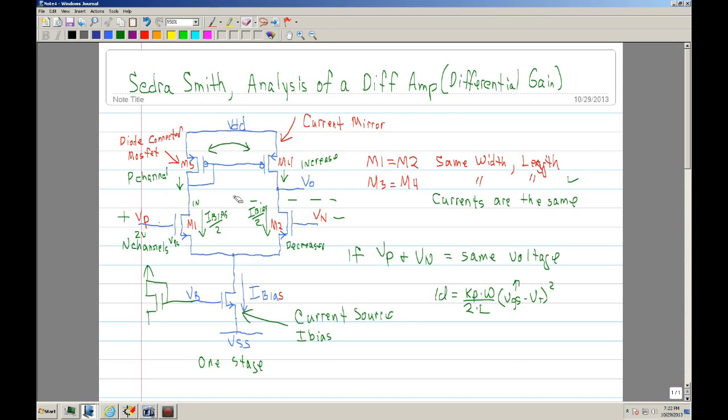Now, to do an analysis, or at least try to calculate the gain, you have to do a little bit of hand waving. Actually there is a derivation to prove what I'm about to say, but it's a long, treacherous derivation, and I don't care to go through it right now. But basically, the hand waving comment that I'm going to say is this: if you're in small signal mode, and we're going to do a small signal analysis.